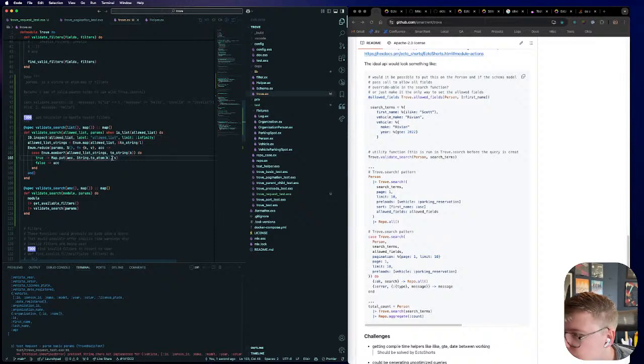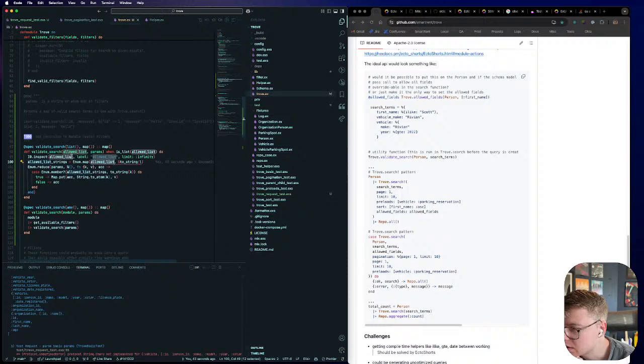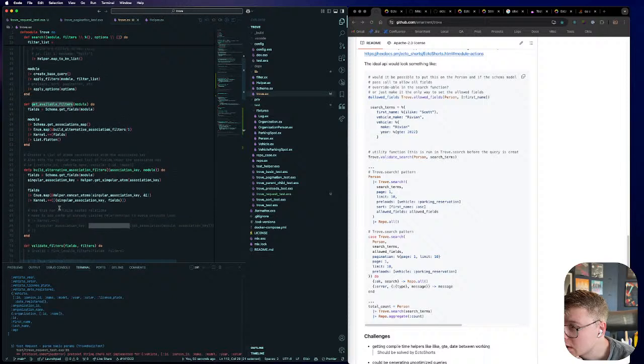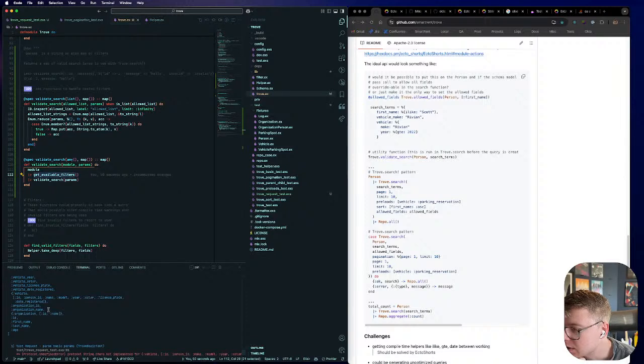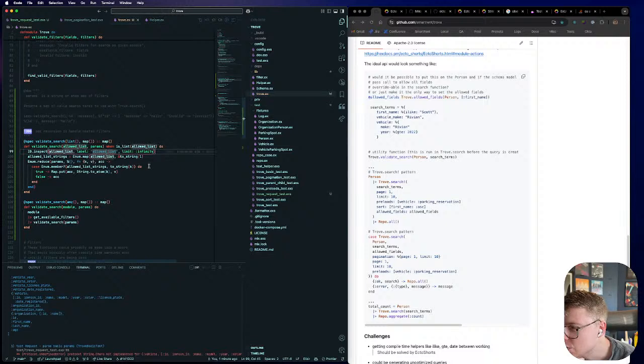So I'm not sure if we should. We're getting the allowed list from get available filters, and that's adding on all the associations. Yeah, it should support everything, right? So let's implement this to do, I guess.